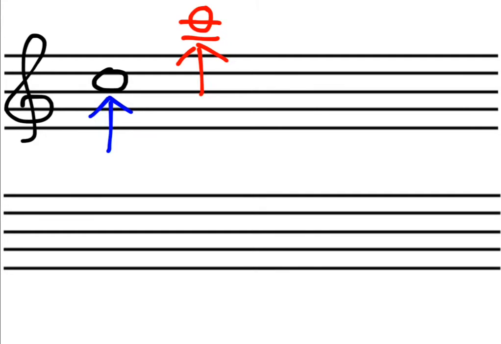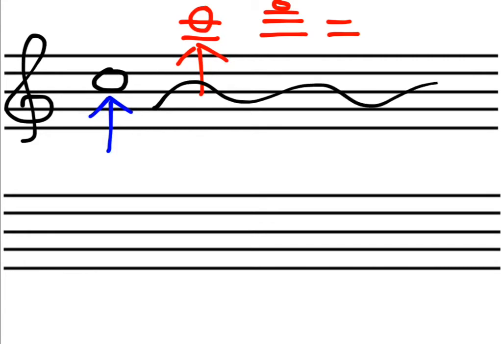Again, there's a very good reason for this — it's the exact same reason as with the double bass. It just saves us having to use all the ledger lines for all these high notes. Because the piccolo is a very high instrument, the sounds that come out of it are way up there — maybe using up to three, four, five, six ledger lines. So rather than writing all those notes with loads of ledger lines, we just put everything an octave lower into the treble clef. All the music will be written down here, but all the sounds that come out of the piccolo will be up there.